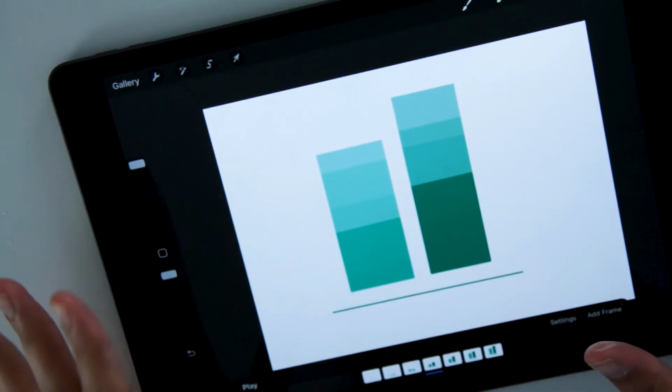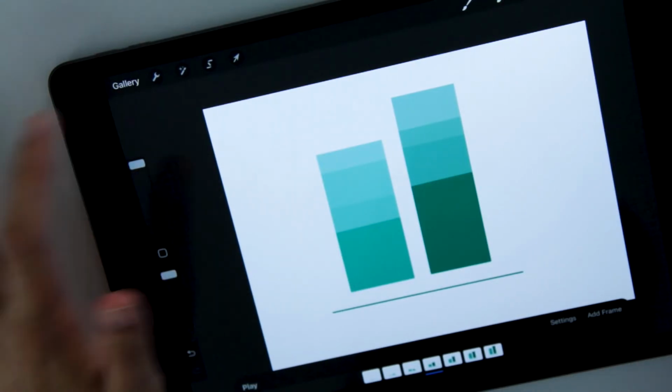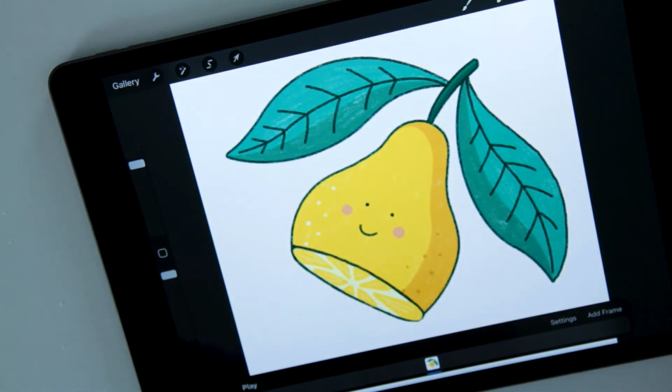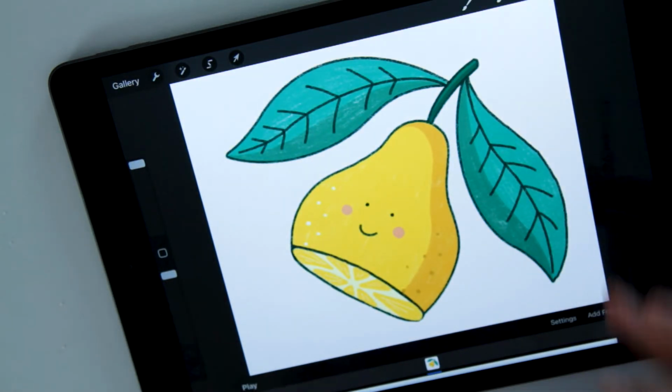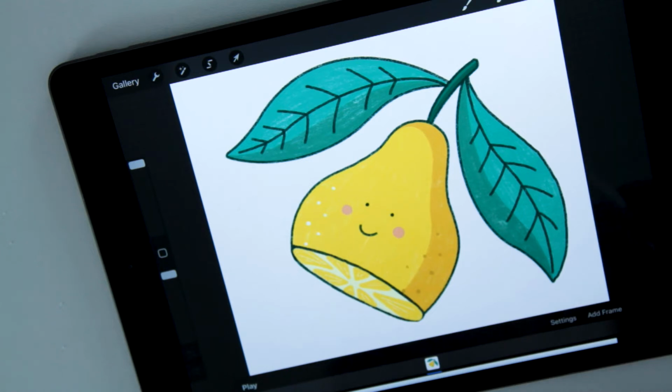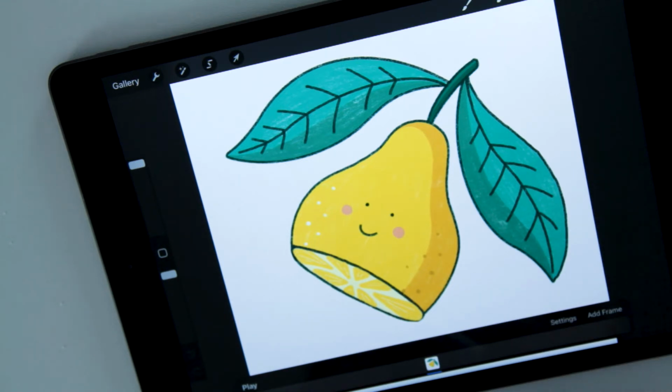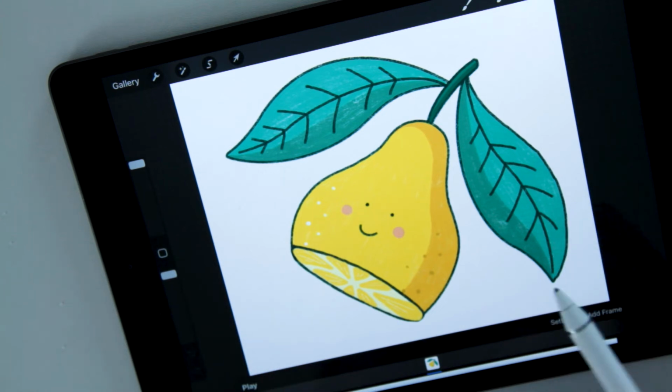The third one I'm going to show you is definitely the most involved one. And so here we're going to go into this little lemon that I created. What we're going to do now is an actual frame-by-frame animation, which is a little bit more involved and a little bit more what you would do for, let's say, a feature film or something like that, but of course at a very, very simple scale.